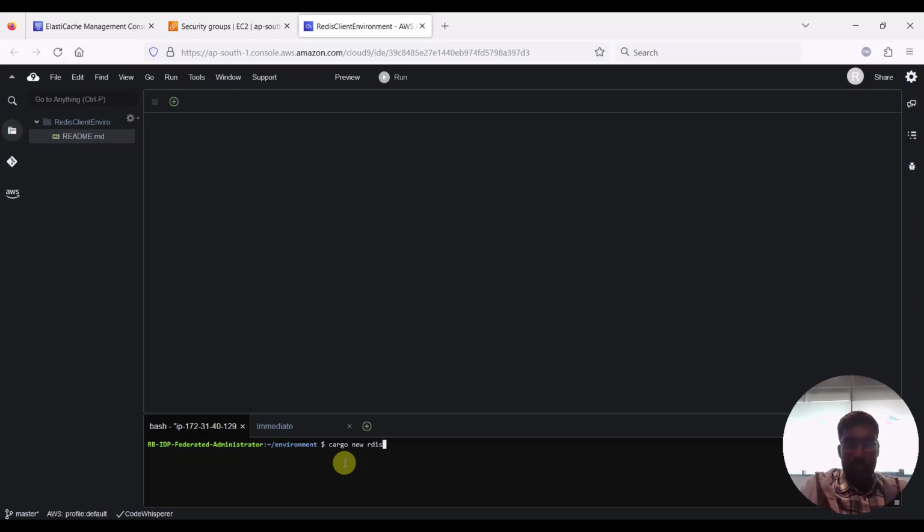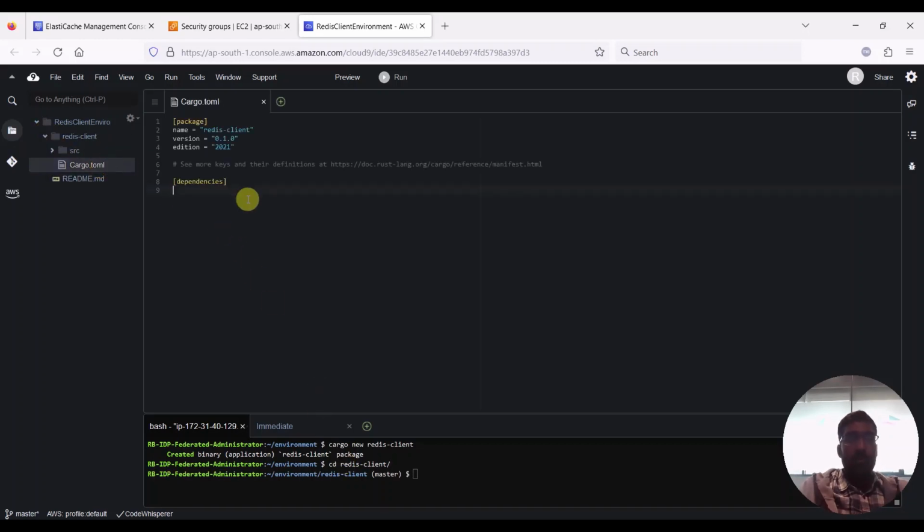Cargo new redis-client. Go into the redis-client directory. Now go to Cargo.toml and add redis as the dependency.